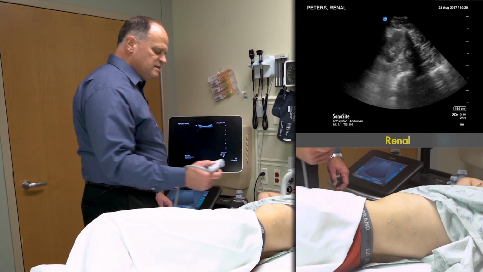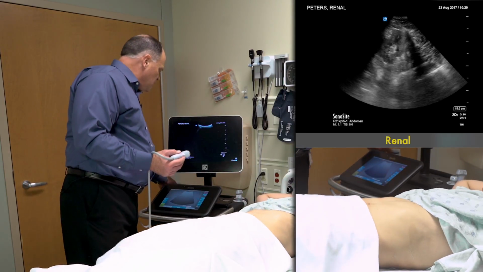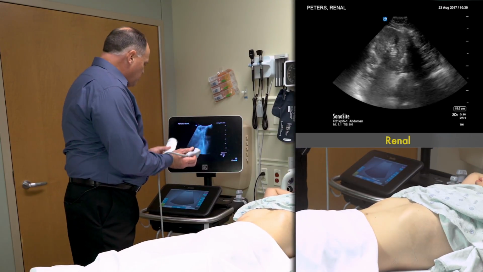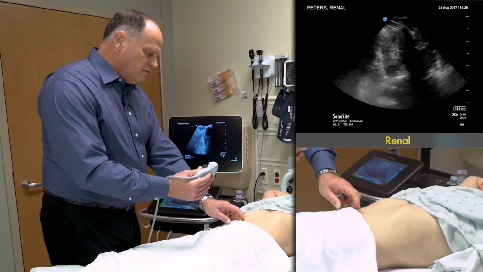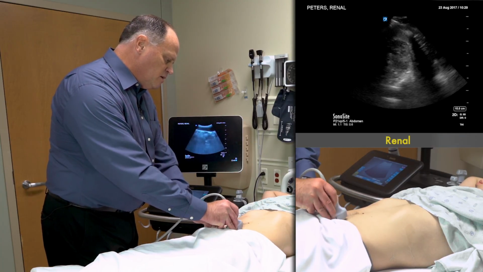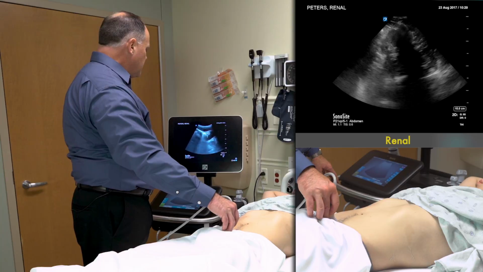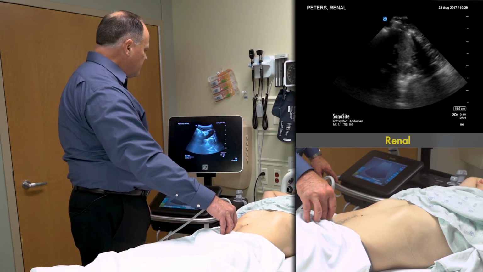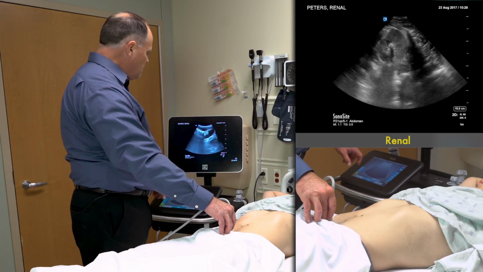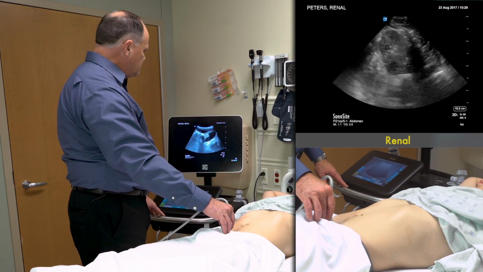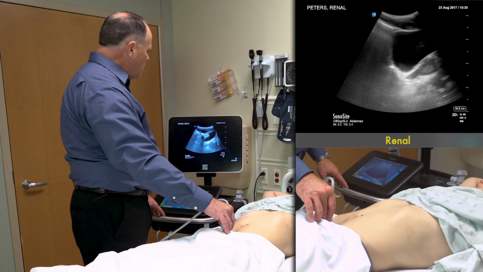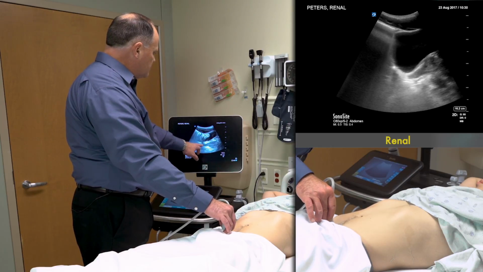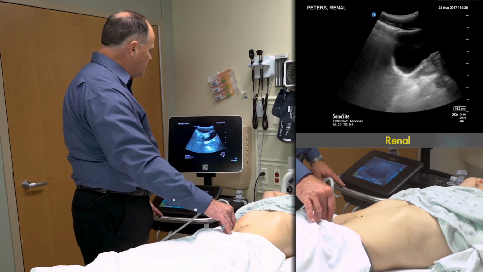The last part of the renal exam is to lay him flat on his back, and we want to image the urinary bladder. I start with the probe in the long axis position, right in the suprapubic region. Typically when we're doing ultrasound for this application, we've already collected the patient's urine, so we're disadvantaged by the fact that the bladder has very little urine in it, as is the case today. But this is the long axis of the bladder. I can see the prostate just below that. These are the seminal vesicles here, so I know I'm on the midline of the bladder.